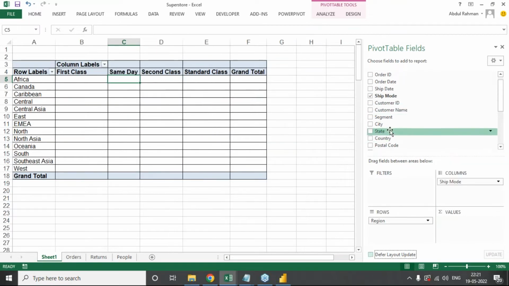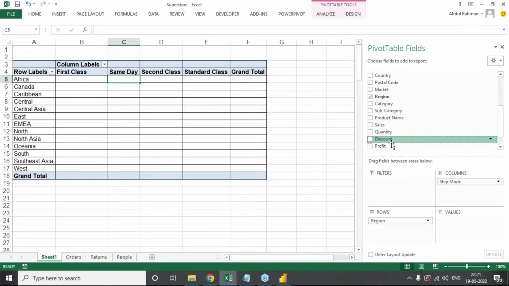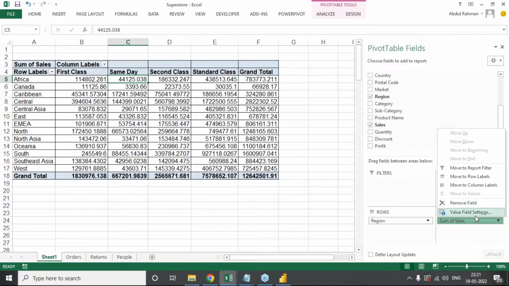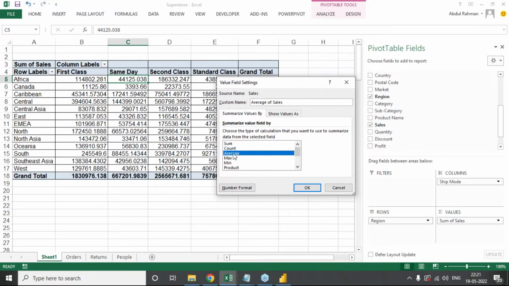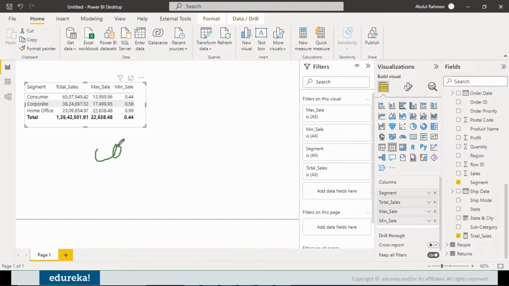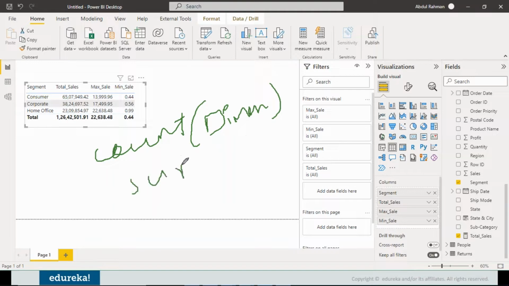Let's put it back. Let's place sales here, and you see the drop-down. In the drop-down you can perform mathematical operations. You can perform average, max, minimum and so on. It's the same thing in Power BI, and count also, right? That's the reason I said you can't always expect this from dimensions. It makes sense: you can do a count, but you cannot perform summation or mathematical operations on dimensions. It's not valid, right?